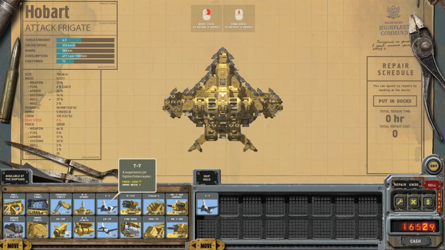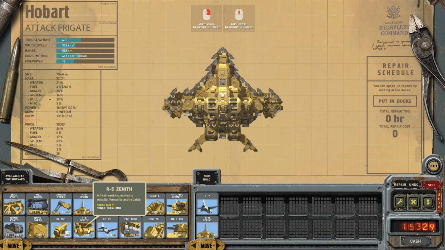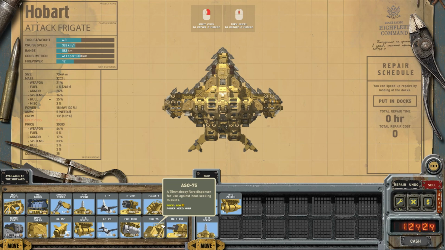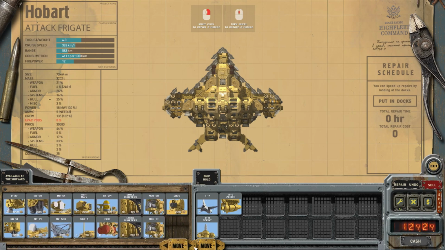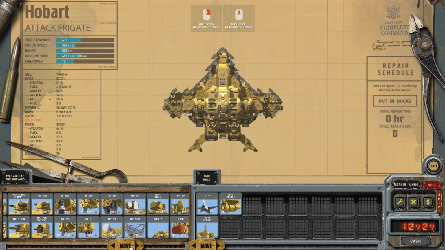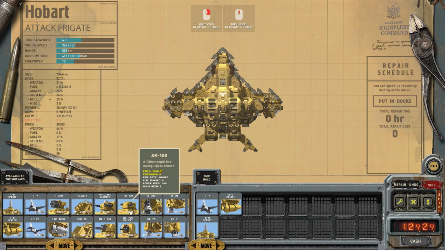Got a bunch of extra aircraft here that we could buy. A couple of point defense missiles, buy some standard anti-ship missiles. Nothing else really that we need. Got the smaller radar, but we don't have the large one. I'm after a large radar. And we'll put an extra AK-100 while we've got the funds.